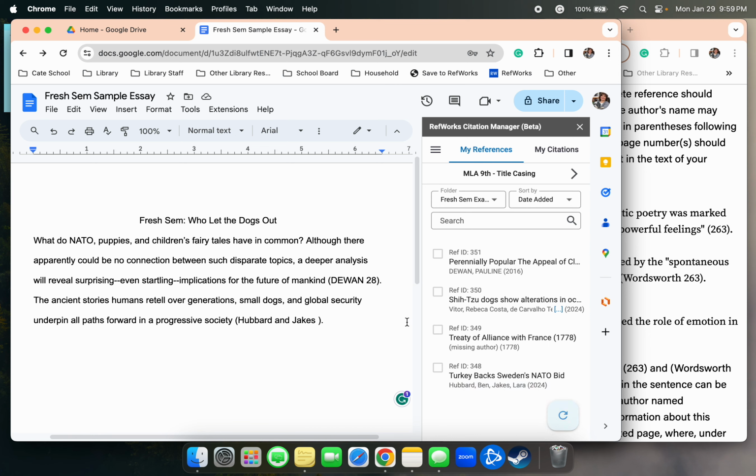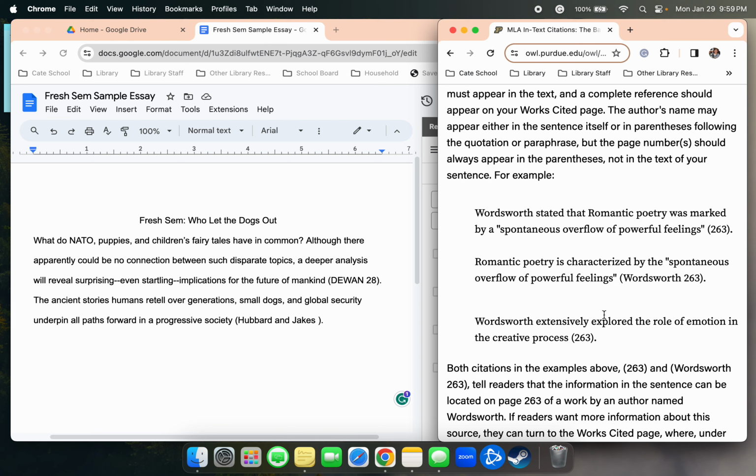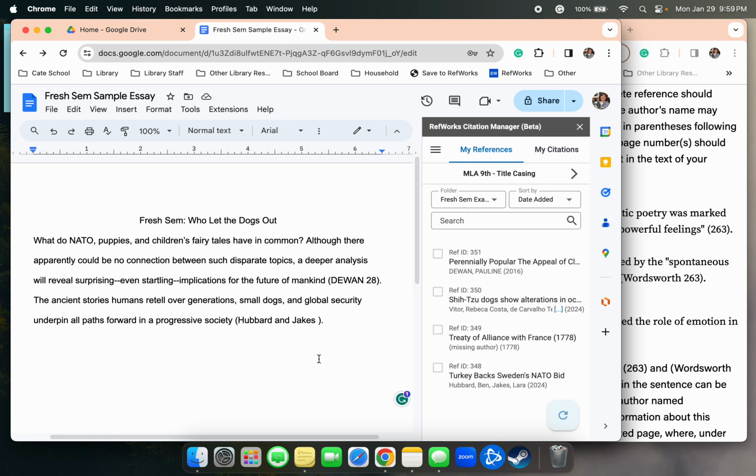So this is an article that doesn't have specific page numbers. It may just be a PDF or an article from a website. You can see what RefWorks does though. It leaves a little bit of a gap there just so that you can be aware that, in MLA, if you look over here, if there's a page number available, you should insert a page number. And so that's why it's left a gap there. It's to help you think, insert page number if you have it. And of course, anything that has a page number, you must put it in there. But this one doesn't, so I'm just going to remove the gap.